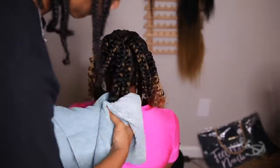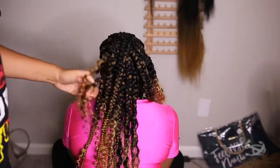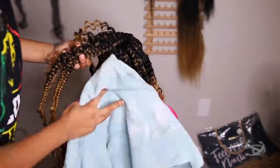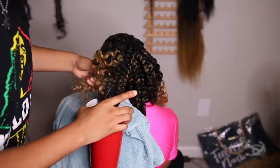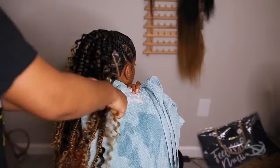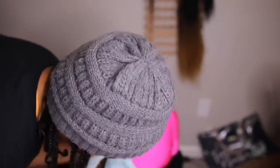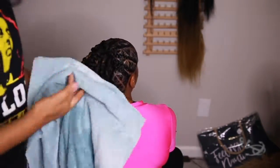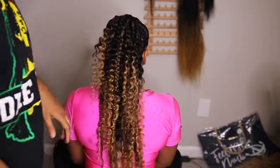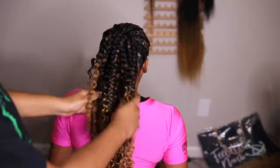Now we're dipping. I have my hot water. I don't have baby oil in this because the ends is human hair, so it's already soft. Some of the pieces I dipped in the water and some I chose not to, just to give different levels of density. When you dip it in the water, it does take away a little bit of the curl pattern. So some of it is like chill and some of it is still, you know, in its natural curly, fluffy state. But it doesn't damage the hair, like it's not gonna melt or do anything by you dipping it in the hot water, but you do want to be quick with it. Going in with the mousse for those pieces that I did not put hot water on.